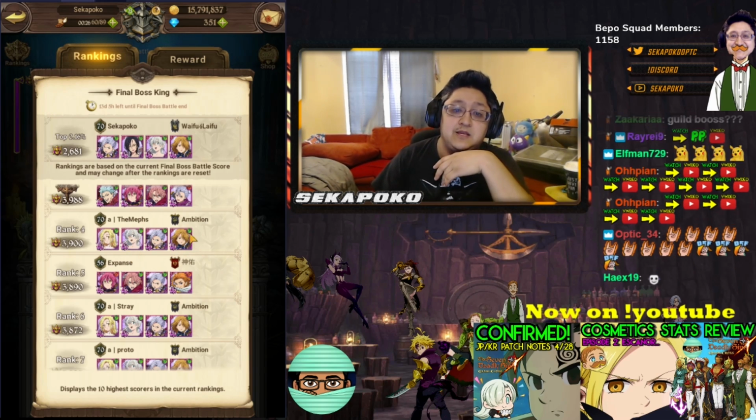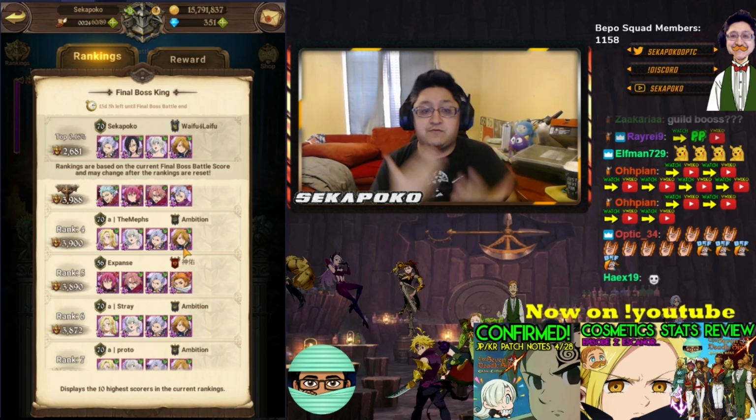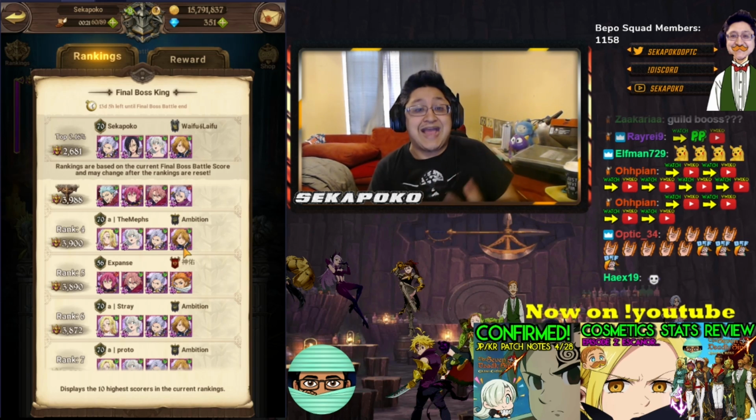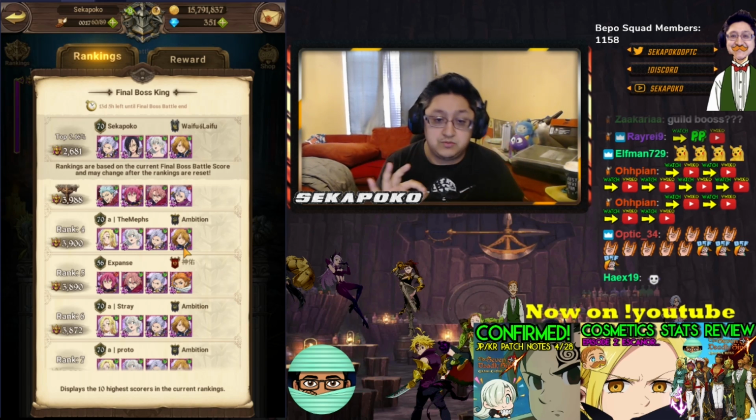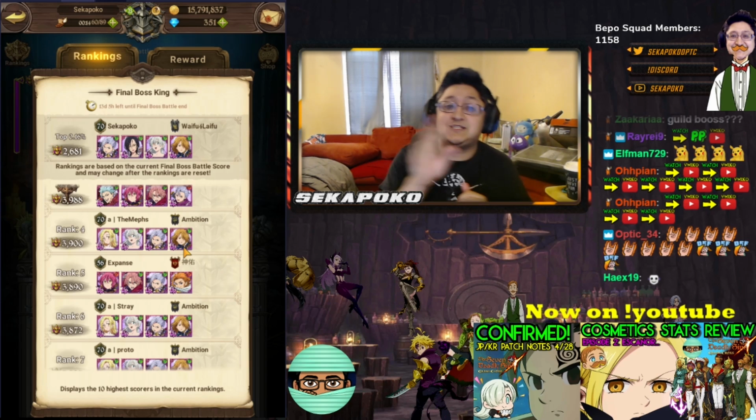The character in the backline here is going to be Jillian, and the reason Jillian is the preferred option for most players is because she's actually going to give you a very, very nice boost. And the boost that she's going to be giving you is 30% HP.